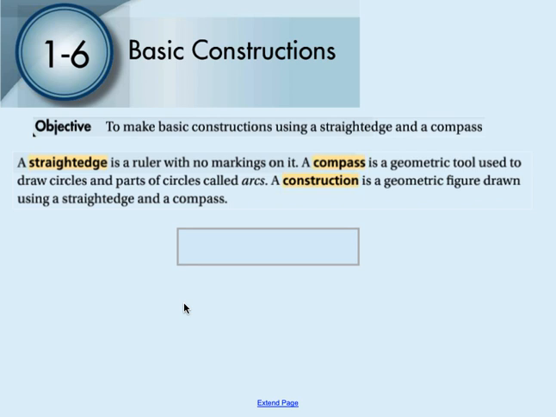We're not allowed to measure using a ruler, and we're not allowed to use protractors to measure angles, only the straight edge and the compass during constructions. The main difference I want you to make sure that you understand is that if ever in your book or in an assignment it says to draw something, that's just a freehand drawing, a sketch, that will help us understand what a problem or picture looks like. When we're dealing with constructions, we're dealing only with the straight edge and compass. There's no measuring with rulers or protractors. So I wanted to make sure that you understood that to begin with.